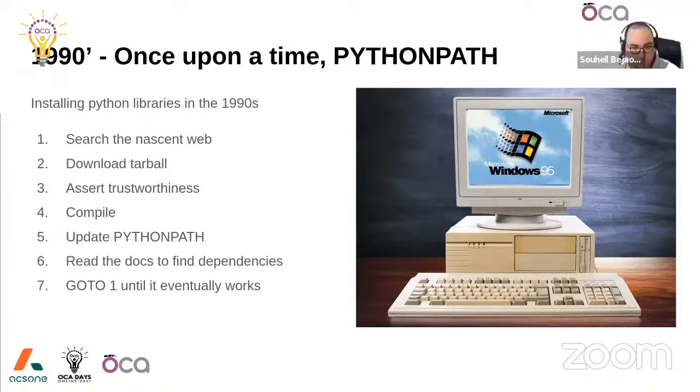Read the documentation to find the dependencies, and then start again until everything eventually worked. It was a bit complicated, but those were the good days.